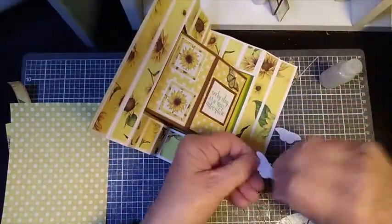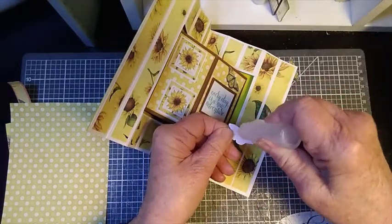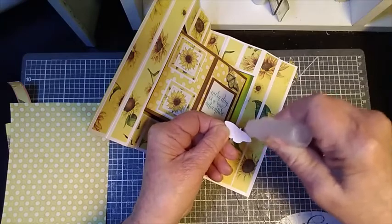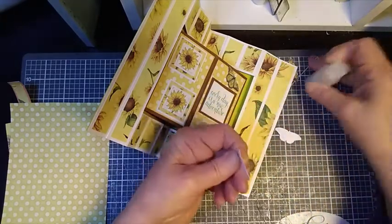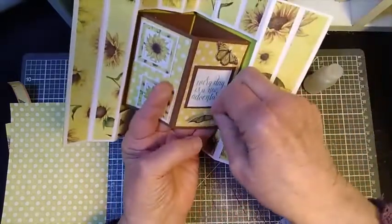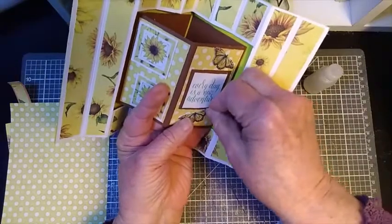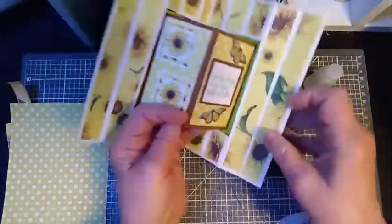I have a couple of these. It's all very well coordinated. So that's the beauty of when you get these collections. A lot of the work has been done for you.